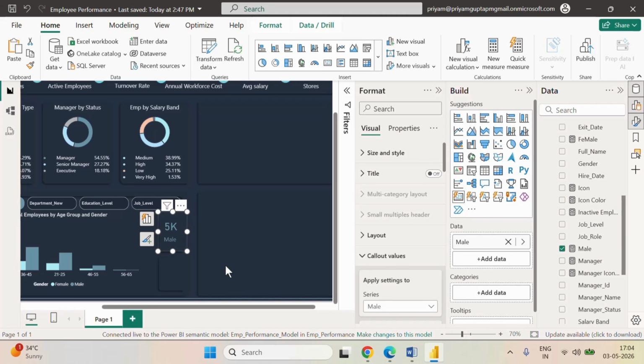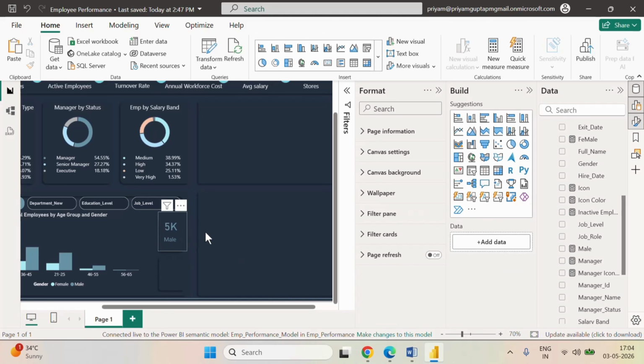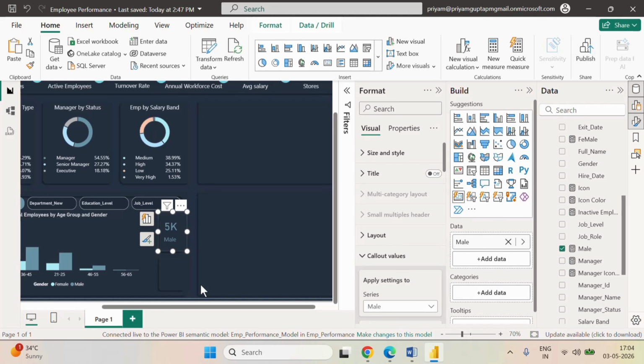We are going to place it in the middle. Okay, and let me copy the same, and here we are going to put the female.